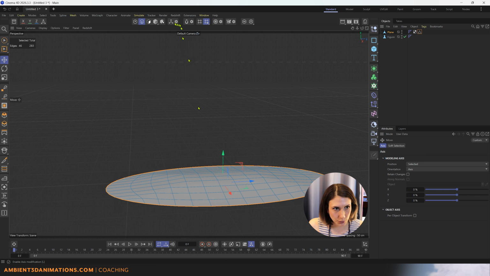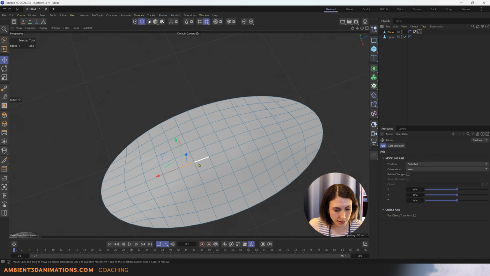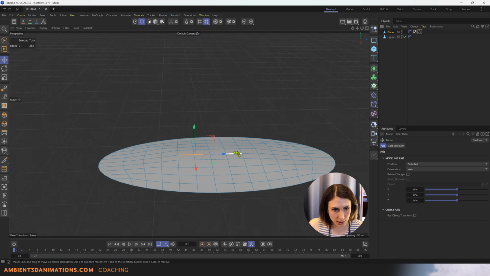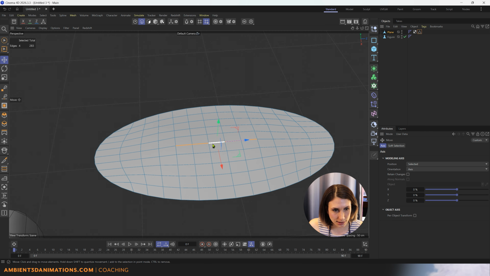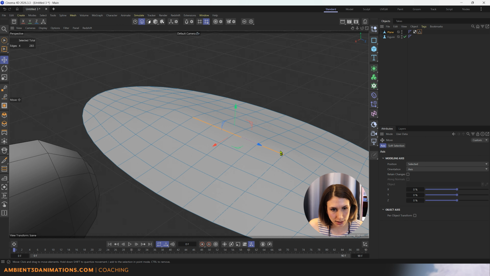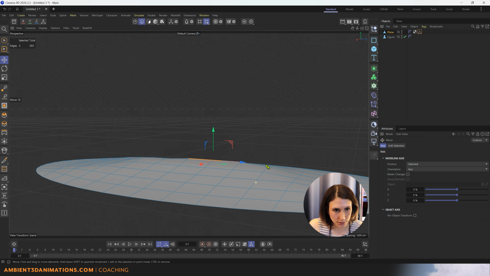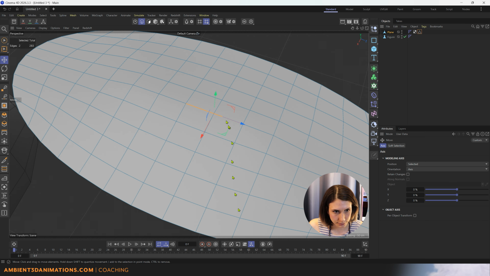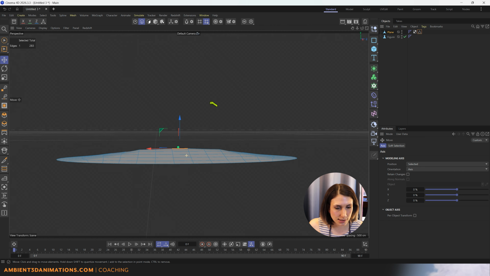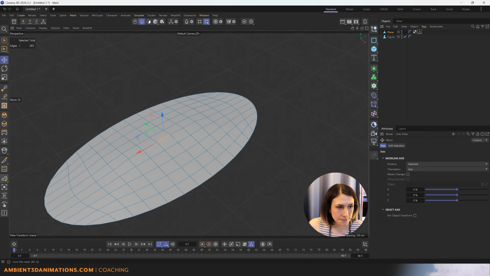And then I think finally I'm going to go into edge mode here so that I can select these little edges. And I'm just going to individually move these up so that we get that nice dome shape. Here at the top, I'll deselect holding Control click. That'd be Command on a Mac, by the way, if you're wondering. So something kind of subtle like that, and you can even go in here and smooth it out a little bit with the iron.